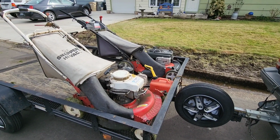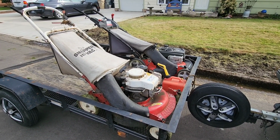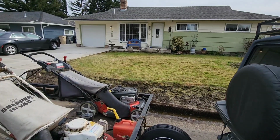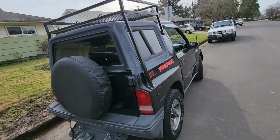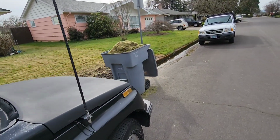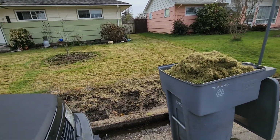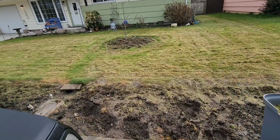All right, I forgot to tell you, after I thatched, my Fitbit said I was at 20,000 steps. So I've got it mowed, got all the grass picked up, and the yard cart, I've smashed that down all I can, so we made it though. Heck, that's good. So yeah, front and back, all good. All we have left to do is fertilize.